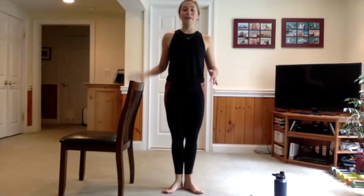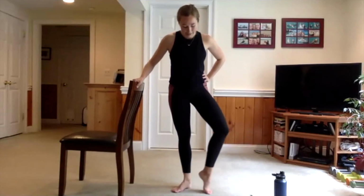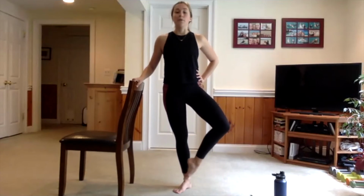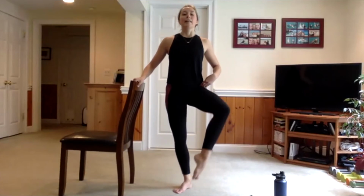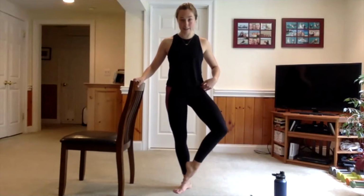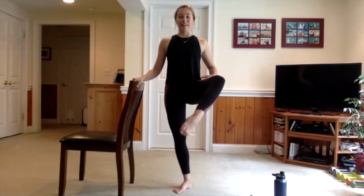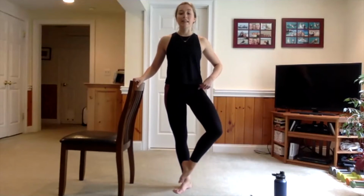So, first position, one hand on the bar, other hand can be wherever it wants. Left leg now is coming into that figure 4, drop the toe down towards your ankle, bend the standing leg, lift from the hip, lower down, lift and lower. Good. Feeling that hip flexor work on this side.